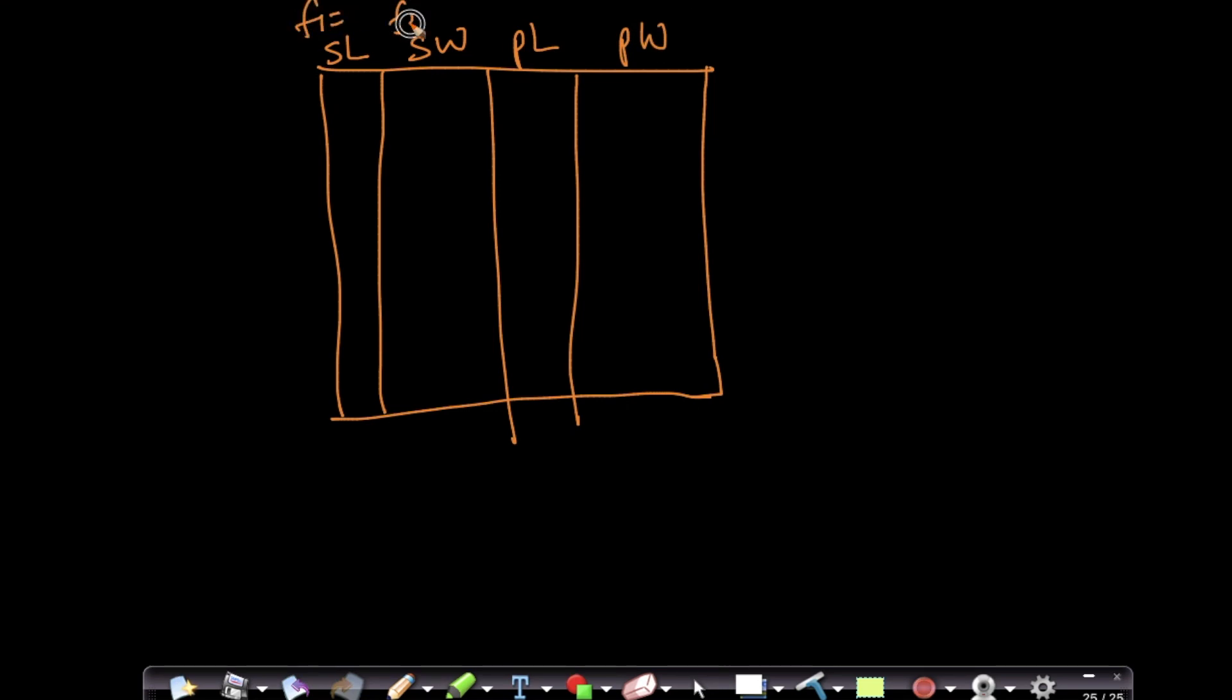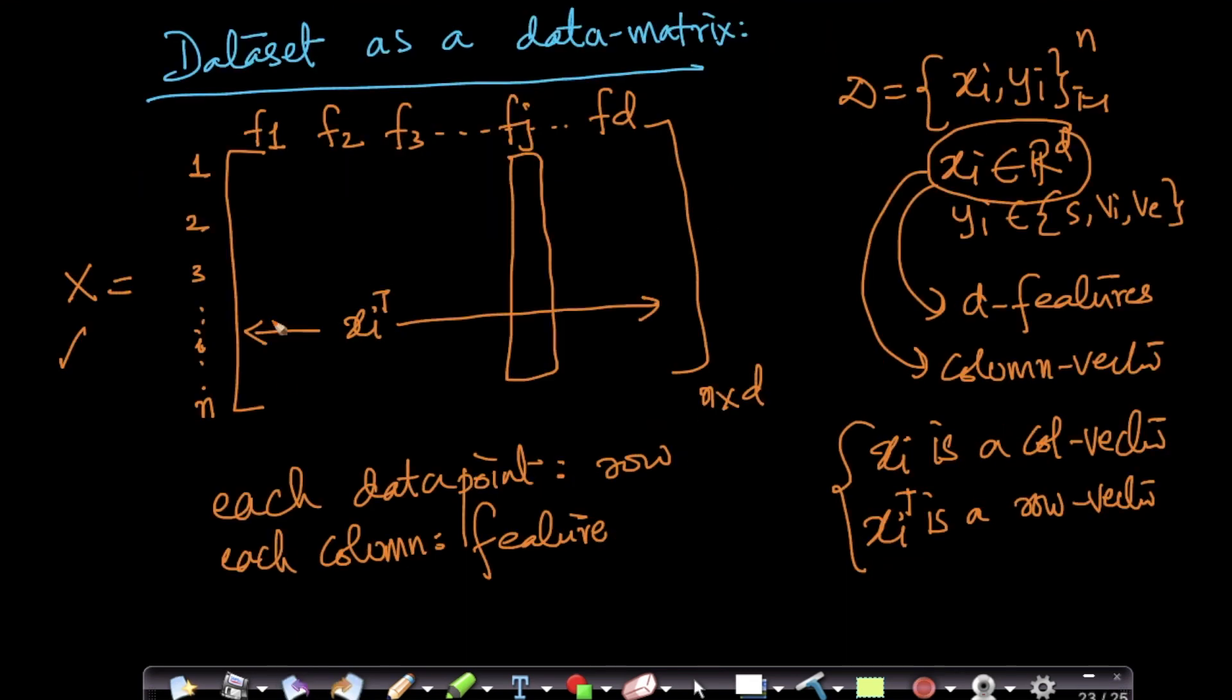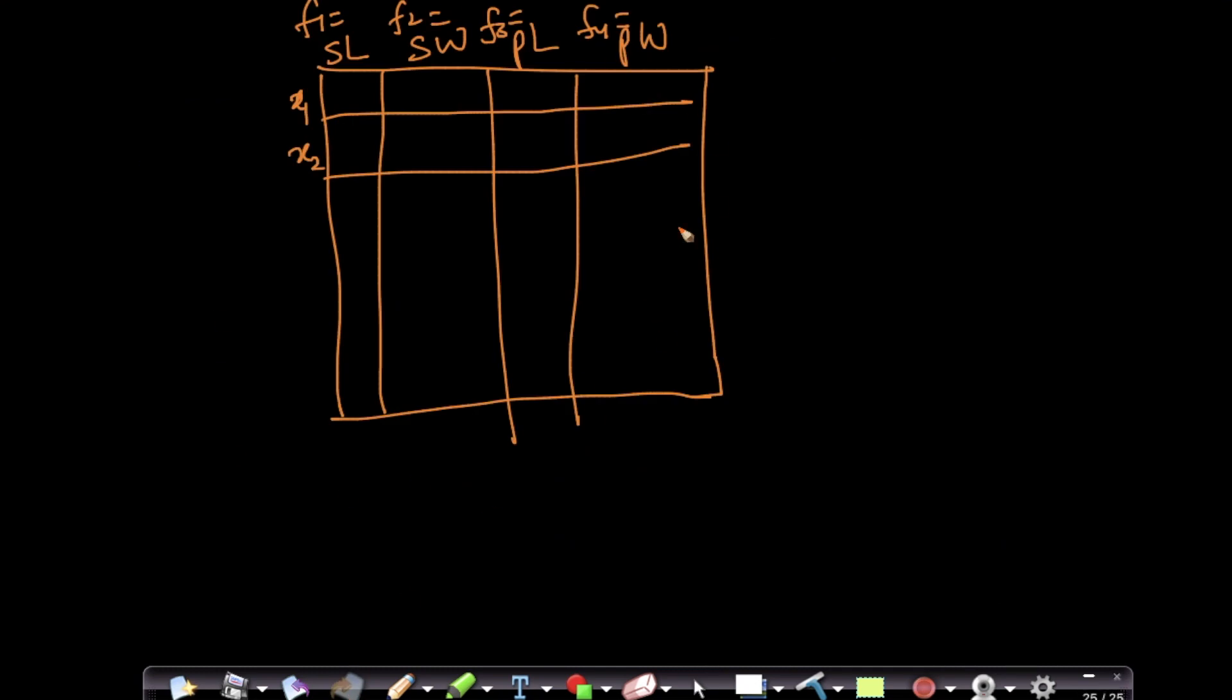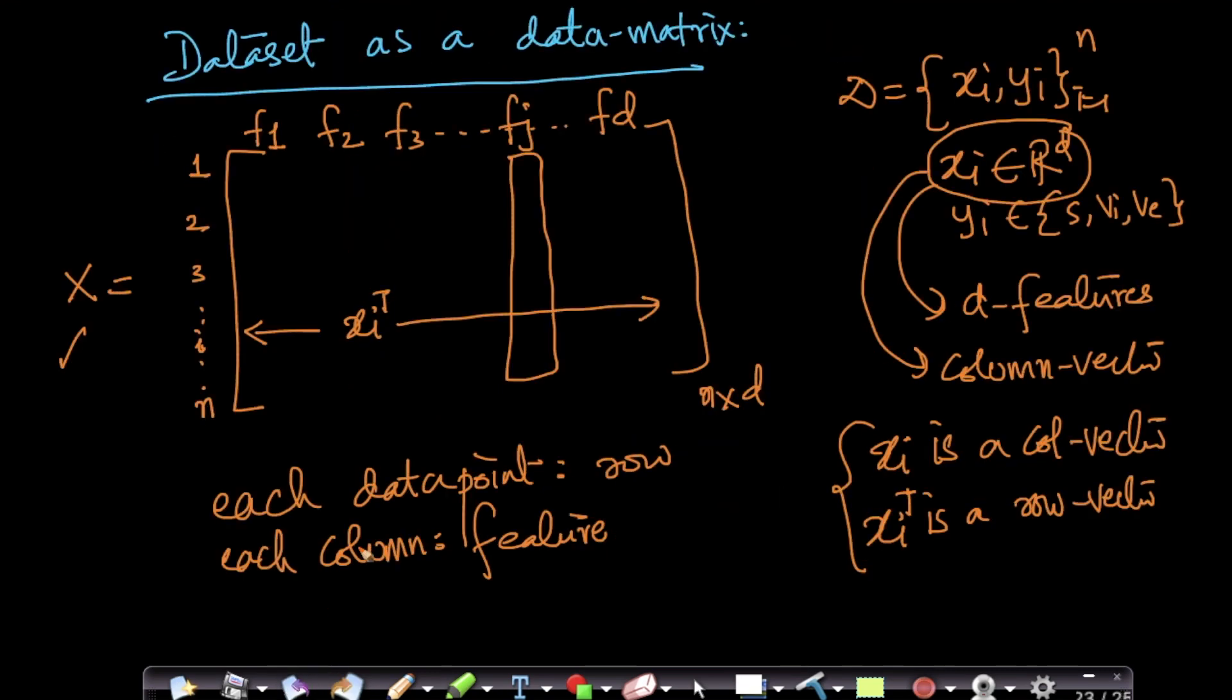My four features: my f1, my f2, my f3 and my f4. And each of these could be my flowers: my first flower with sepal length, sepal width, petal length, petal width, my second flower, and so on. So this is the first format that I explained to you, and it looks very similar to typical tabular representation of data. This is how you tabulate data: each row is typically a flower or a data point and each column is a feature.